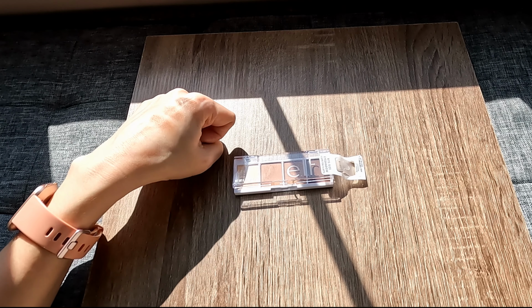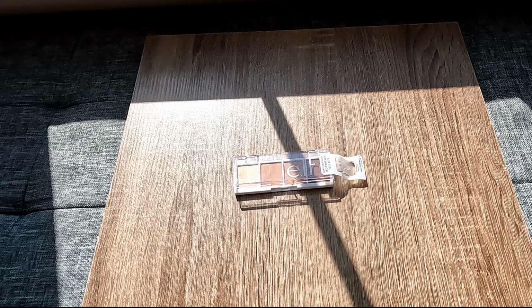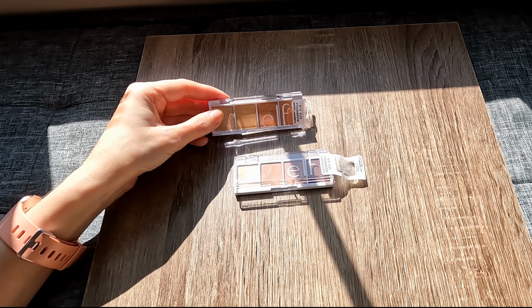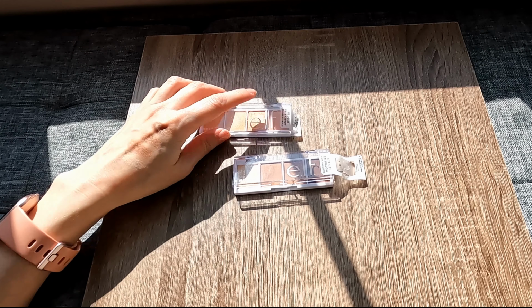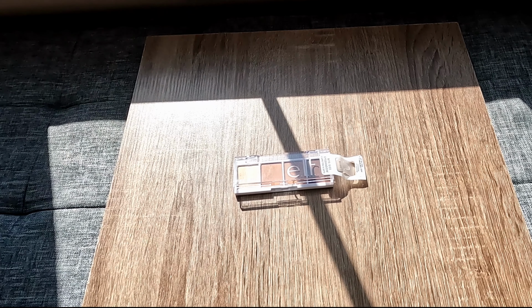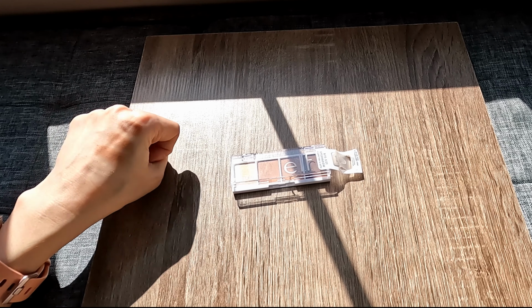This is such a good basic palette. You can use this in combination with any of these other bite-sized eyeshadow quads. For example, I used these two and then I created my lid shade with these two, and it did work. However, as a whole, this was a bit of a disappointment, whereas this is a solid matte palette, super affordable.